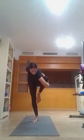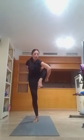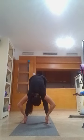Come up, and back to garland pose. Extend both knees, Padangustasana and Padahastasana. Inhale, look up. Exhale, bend both elbows and bend forward. Inhale, look up. Exhale, Padmasana.